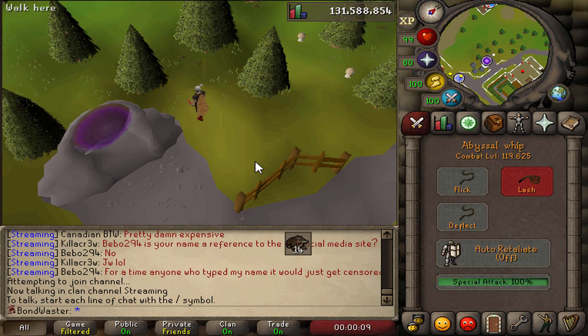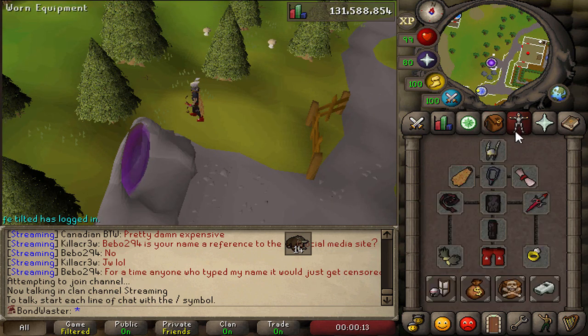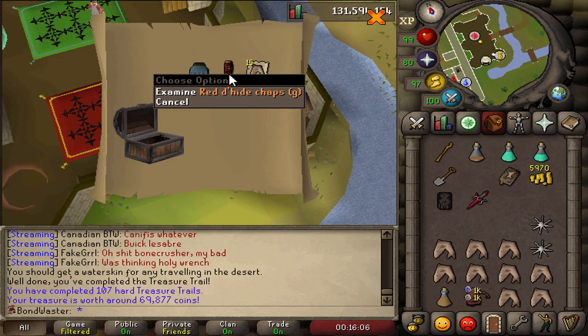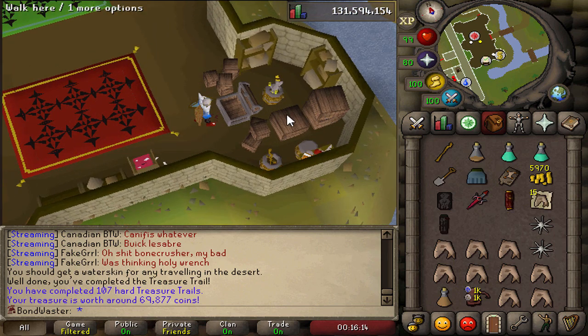Oh, green elegance. Actually not too bad, dude. I think I can put that in my costume box in my house. I'll take it. Thank you for calling that out. Oh, red dragonhide chaps gold. I mean, you can get that from this. I thought that was a medium clue, so... Hey, at least we got something gold. That's pretty cool. It's unique.